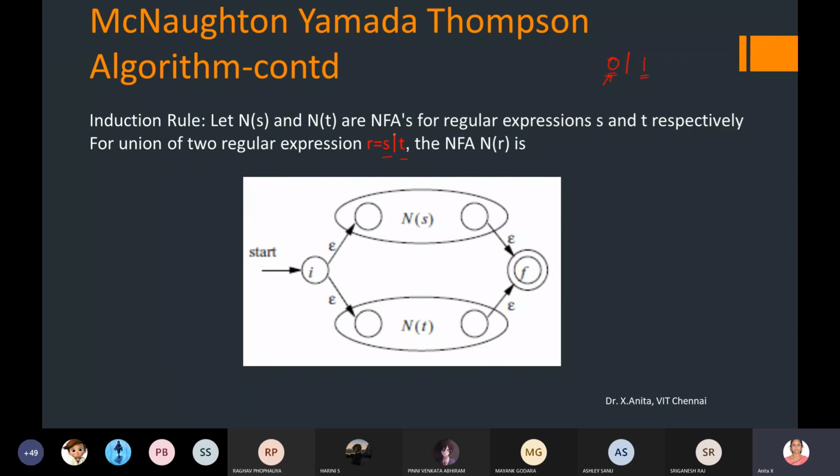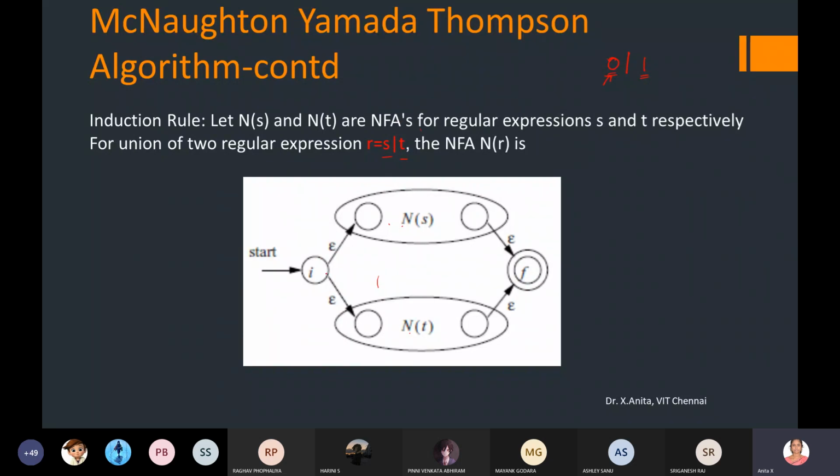Using the basis rules or the previous rules, we will already have an NFA for S and an NFA for T. From these NFAs I am going to construct the NFA for regular expression S or T. How to convert it?